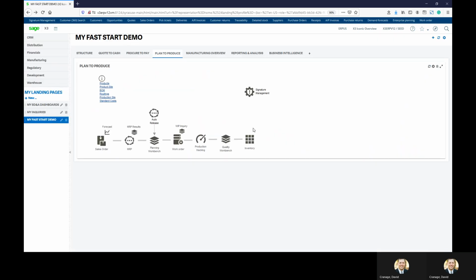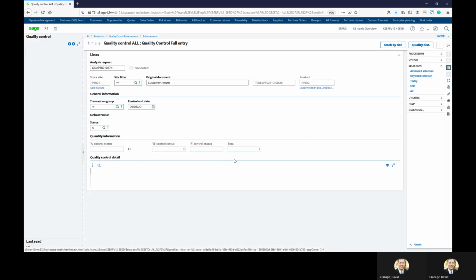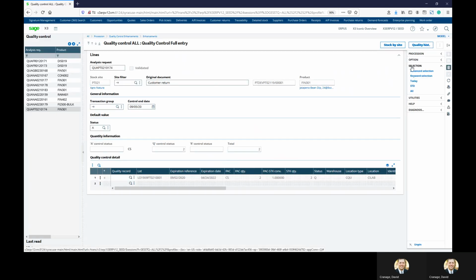We produced our product. Now, as we saw, we're going to jump to quality. And again, using my defined selections here, I've created a little one for today. And there's the quality record that was created. Now, my quality transaction is happening as a function of taking that finished product and moving it into inventory, and before we move it into inventory, we're required to do a quality control check.